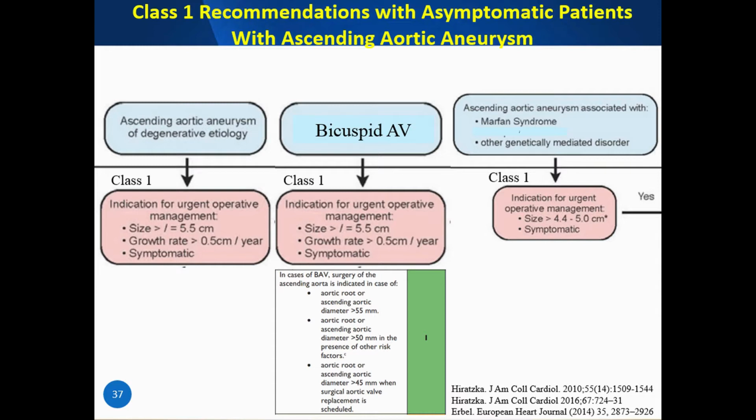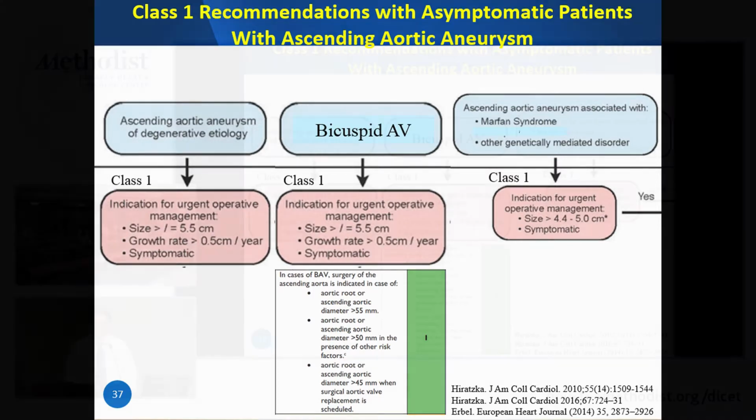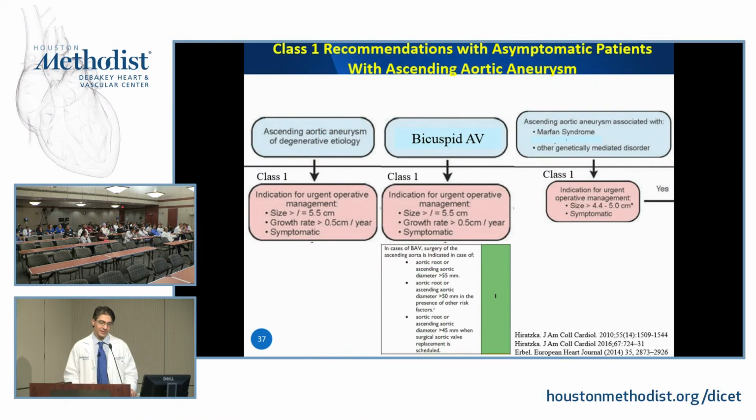ascending aortic pathology. I think what they did is they said it's a class 1 indication at 5.5. Yes. It's a 2A and said it's reasonable at 5. Right. Kind of really punted. Yeah. Well, you don't have the discrepancy between the two groups now. So they kind of hammered it out, so in a sense saying it's between 5 and 5.5. Because it's reasonable at 5, and Class 1 at 5.5. Yeah, if they have symptoms, history of dissection, other things like that, then you could consider operating early.